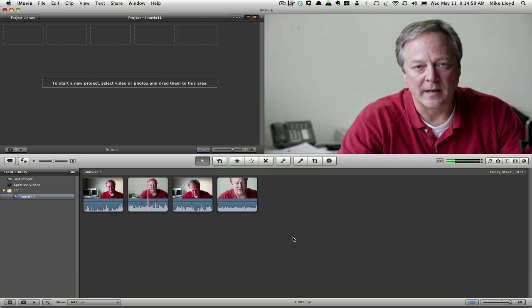At the bottom is the events window. That's where the clips are stored. If you're familiar with a Final Cut product, you're kind of used to having these two things in opposite places, the big long window being the timeline, and the smaller area up at the top being the place where the clips are.